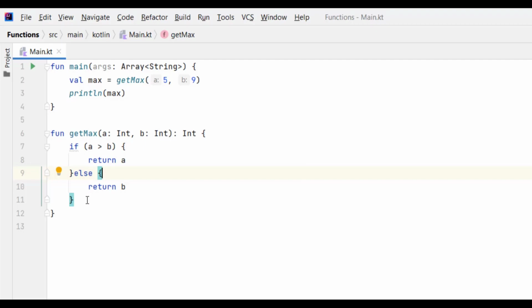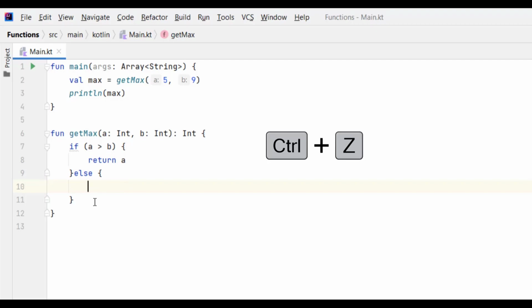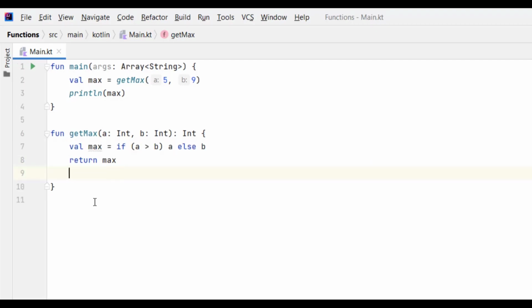Another way to write the same thing but in a more concise way, and let's undo the code that we had previously. So let's press Ctrl Z. So now I have the code that we had previously.